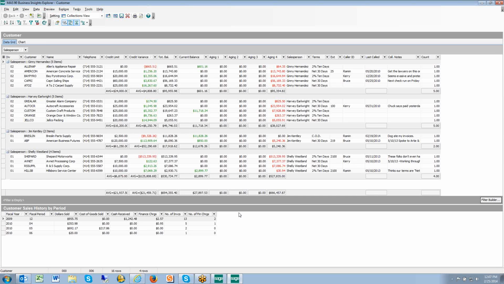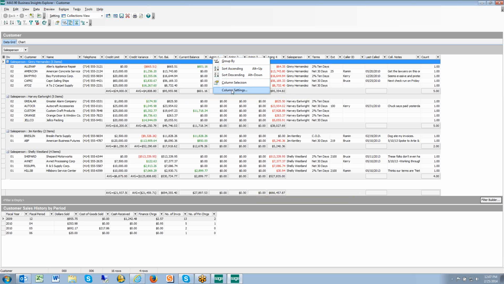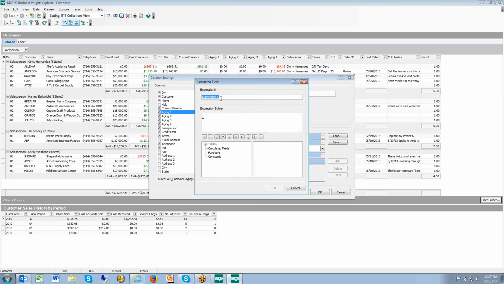So one of the things we can do is add a past due field. You see we've got some fields in here that talk about the total balance, the current balance, as well as some aging. This is demo data, so it may be a little off. But we're going to add a past due amount field. We're going to go to column settings here. We're going to do a calculated field, and we're just going to call it past due. We're going to find our fields. We know that the total past due amount is coming from these aging categories, so it's a simple formula. We're just going to add these together.